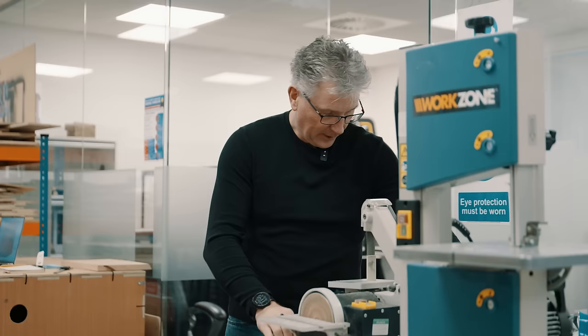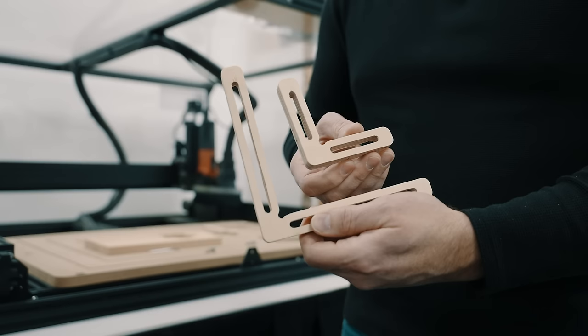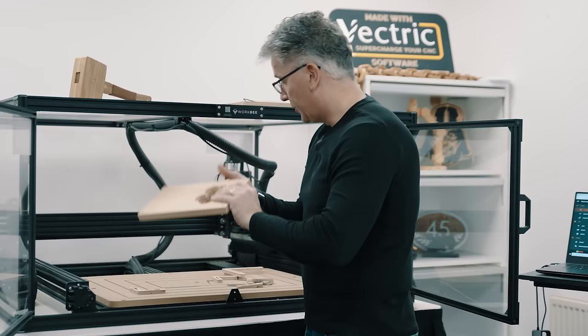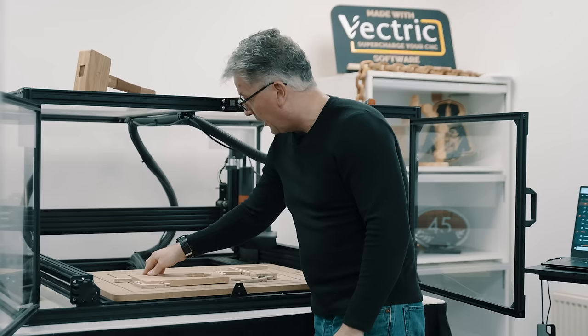Okay, there we go, we got those all sanded down now. I made sure I removed the tabs extra well because I want those nice flat surfaces there. Let's go try them on the CNC machine. Okay, there we go, that's great. So now what we can do is simply index our material like that. And also, what's nice about these is I can turn them around and use them this way to hold that in position if I want to as well.